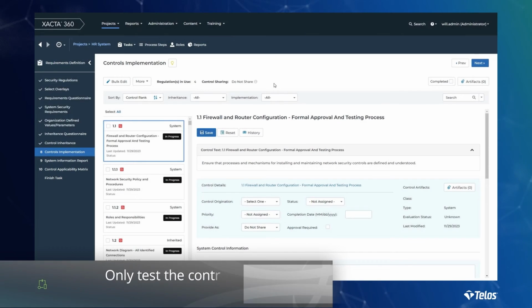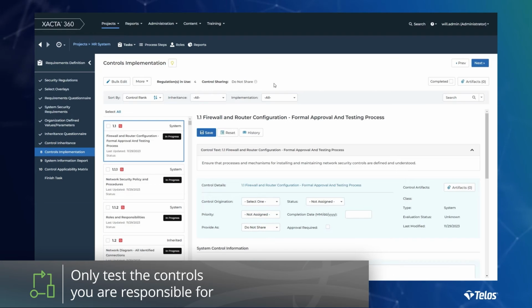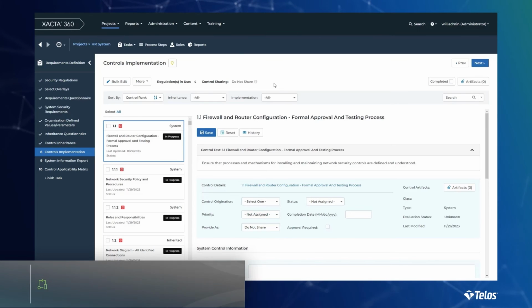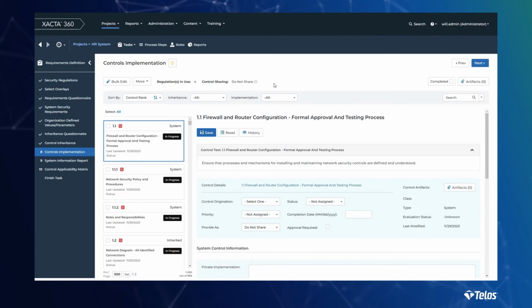Earlier we referenced that with control inheritance you can effectively reduce the number of controls you must evidence for a given system. If you are inheriting pre-validated controls, you are effectively saving yourself from redundant attestation efforts.